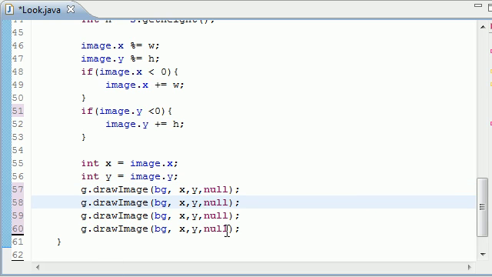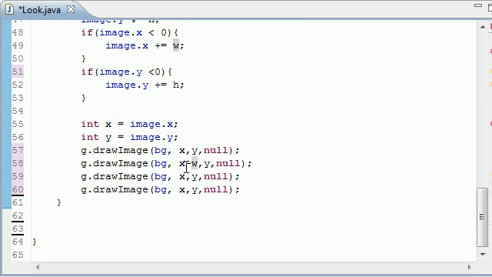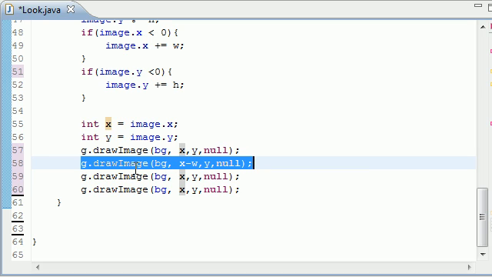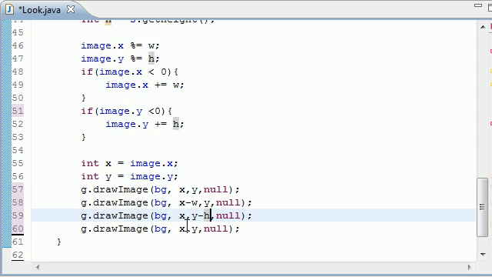So what we want to do is, we have our main box just chilling right here. We want to draw an image to the left of it. So how do we do this? All we do is we take X, which is location, and minus an entire width of our screen. And remember, width is equal to the width of the screen. So what this is going to do is draw a carbon copy of the image to the exact left of it. So now we need to draw one on top of our original. So here's our original right here, and if we take Y minus height, it draws an exact background right above our main image.